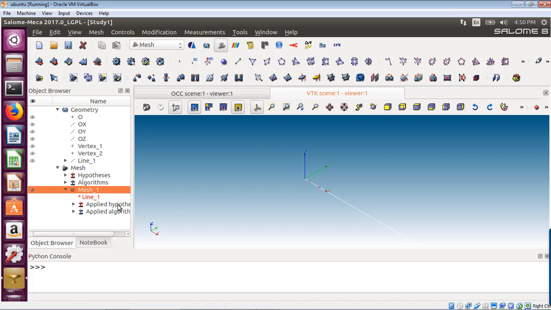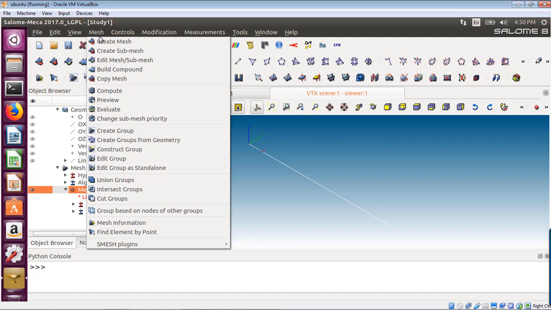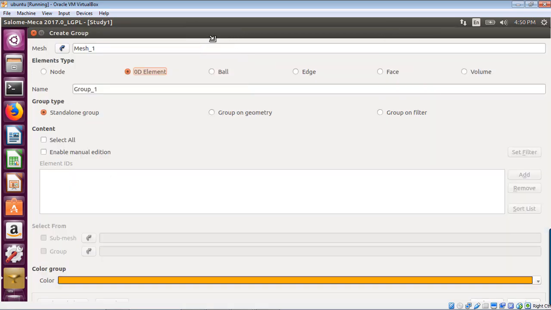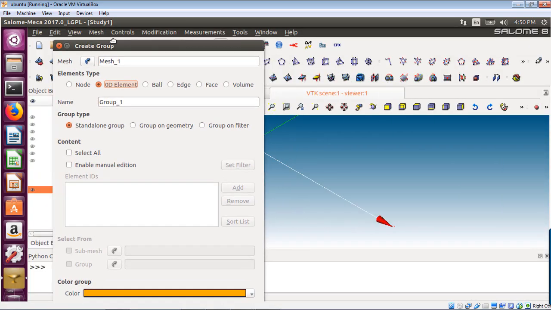And now I have to do something else. You have to think that I will have to block one end and apply a load on the other. So I will need those points defined as groups in order to be able to select those components later on when I apply the boundary condition and the loads. So to do that, go in mesh, create group, and here select element. I don't know why it's always resizing like that. Anyway, okay, call that left node.